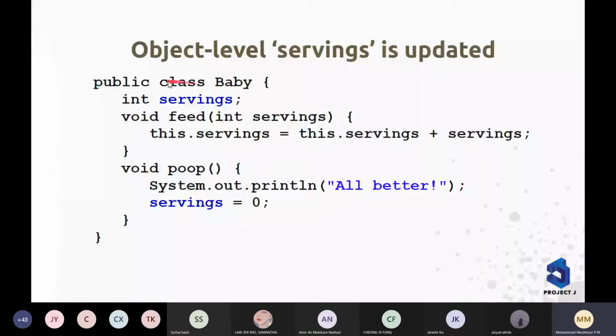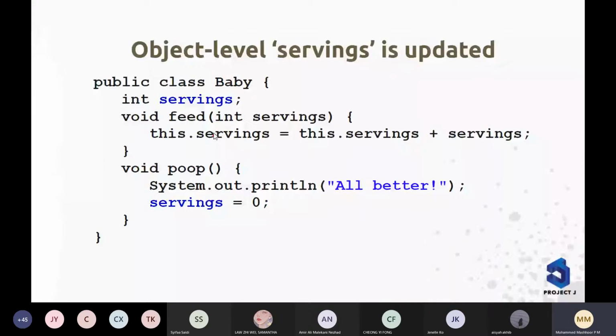Okay, so that thereby we can get the desired result what we are looking for. In this, there's no such information regarding that, but by using this keyword we can clarify those confusions. So that's basically the usage of this keyword, and it's quite simple, quite easier to understand, because you all know the meaning of this, and by using this dot servings you all can understand that concept. So yeah, that's the usage of this keyword.